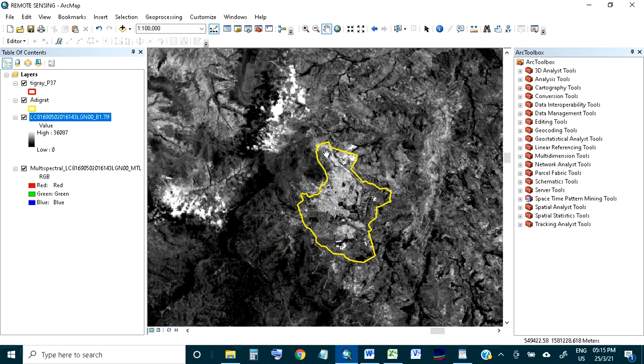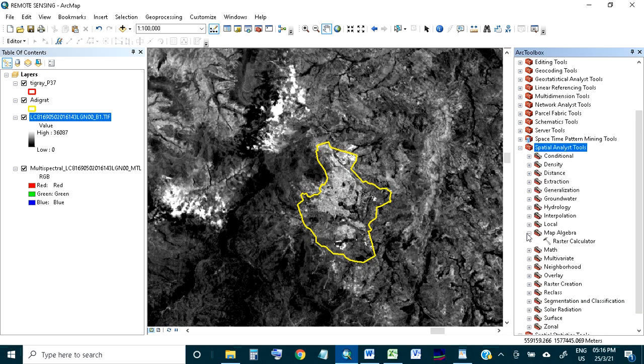I will calculate only for this region. To calculate this, I need the raster calculator. I will go to the spatial analysis tools, and thereafter map algebra, then raster calculator.